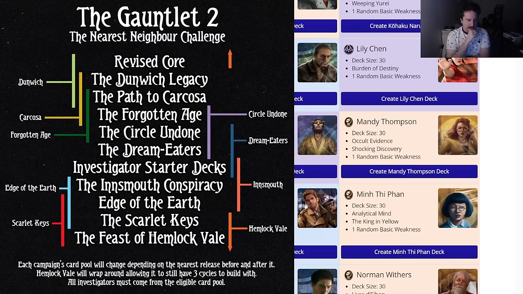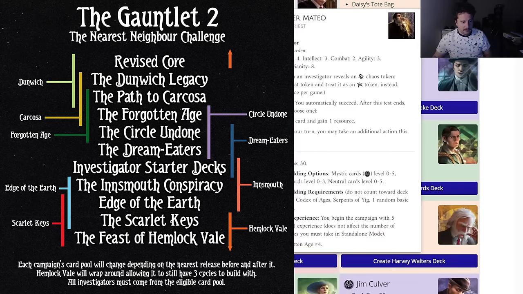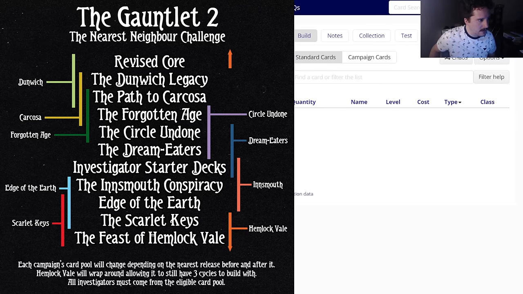And then who's my goon gonna be? I mean, we can go into Tony now. Tony can probably do some good stuff. Maybe Tony and Father Mateo? Or Tony and Luke? I really like Father Mateo for his ability, though. Yeah, we're gonna do Father Mateo and Tony, I think.